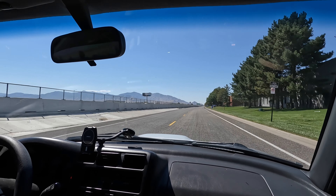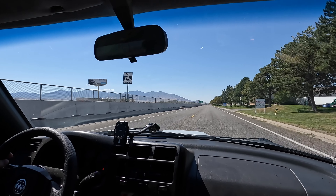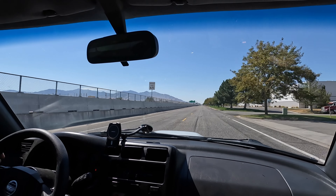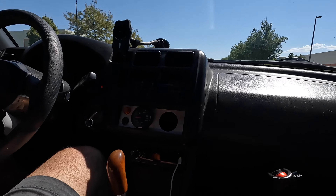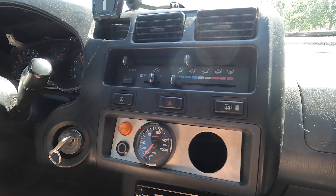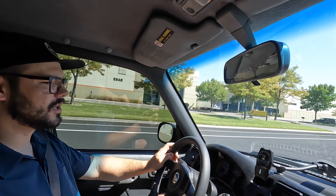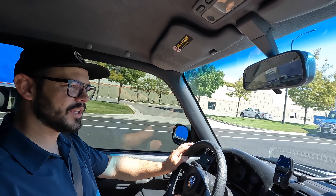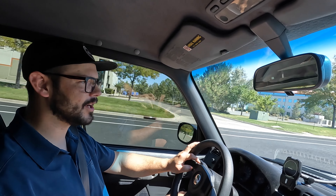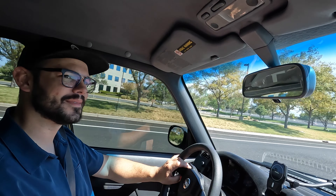Let's see how this works on the road. For the most part it drives like a normal RAV4, other than the intake noise being the main thing — you get a loud intake and significant turbo noise when you light it off. How much boost can you get out of this? About 9 PSI. Part of that is the elevation here in Salt Lake — we're roughly 4,500 to 5,000 feet, so I think I'd probably hit around 10 or 11 at sea level. The 5th gen is known to hold around 14 PSI stock before you have to build the bottom end. I may up the boost a little bit more, but I'm a little wary of the transmission deciding to see its end.